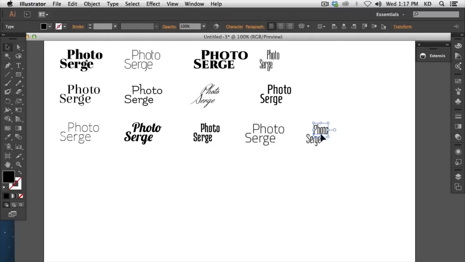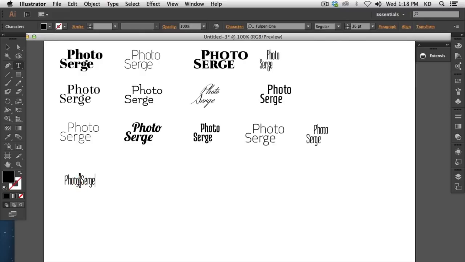Some of these fonts work well on 2 lines. Some of them that are kind of narrowed and condensed work probably better on a single line. So I'm gonna go ahead and take this one here, make a copy of it. And to edit the text, you can do this a number of different ways. One of them is to just click on the text tool and then click in it, and you see how the cursor changes. And now, just like in any text editing programs, I can edit the text. And the other way is, when you have it selected, you just double click, and you see now I'm in the text. So I'm going to add a bar, which is above the return, like this, and type in Surge.